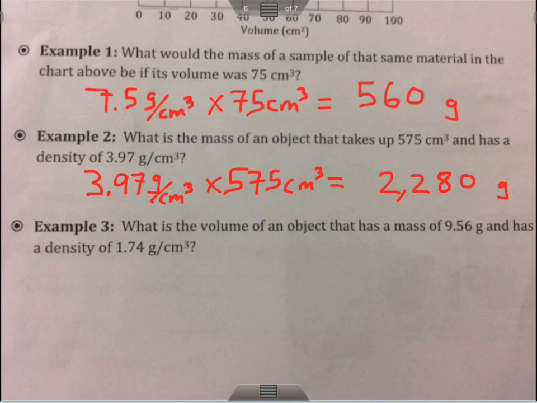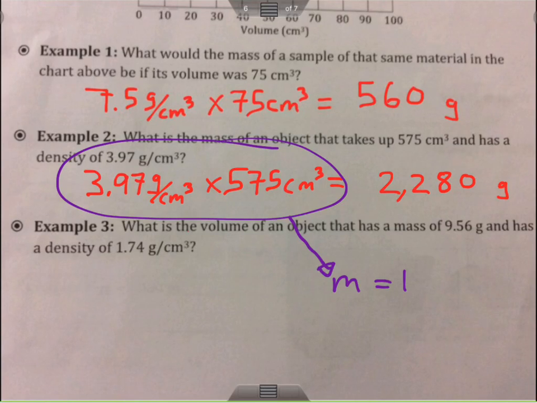All right, this last problem, I'm going to kind of focus on example 2 to try to explain it. What we did here is we multiplied the density by the volume. So in order to find the mass, we multiplied the density by the volume. That's what you do in order to find mass. I don't know if you guys want to write that down as a little cheat sheet. But if you want to find mass, multiply density by the volume.